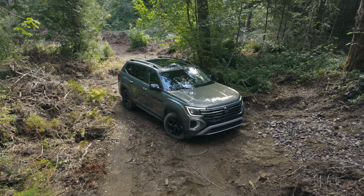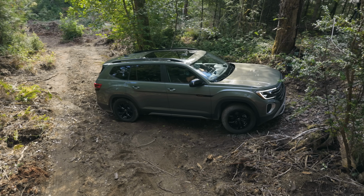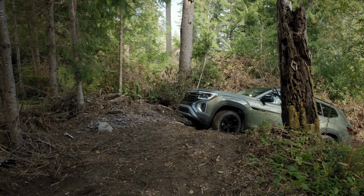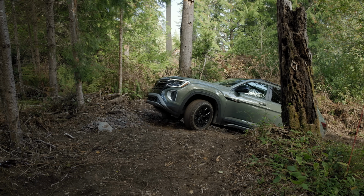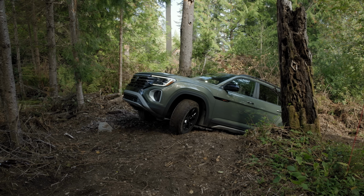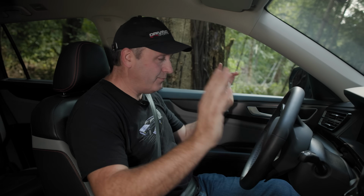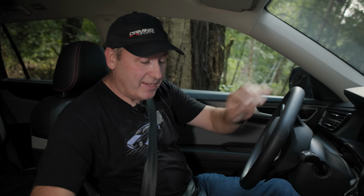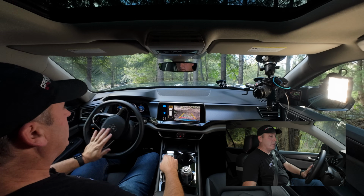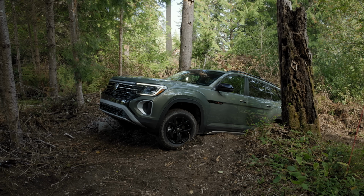Oh, let's put it in drive, up and over. I'm gonna have more grip on the right. Now I'm gonna try to cut it far right here to optimize that breakover. I get the feeling we're gonna crunch though as we come down here. This wheelbase is not quite, oh, we're hitting, but are we lifting? I don't know if we are lifting yet. I don't think we are. We're setting down. Oh man.